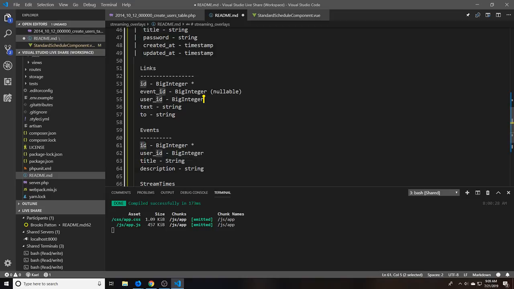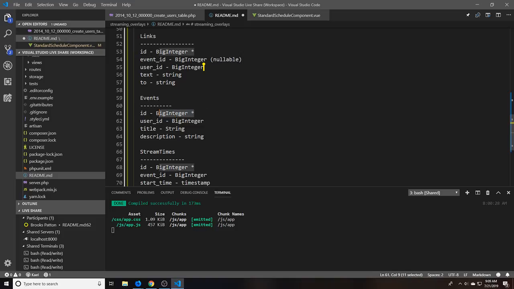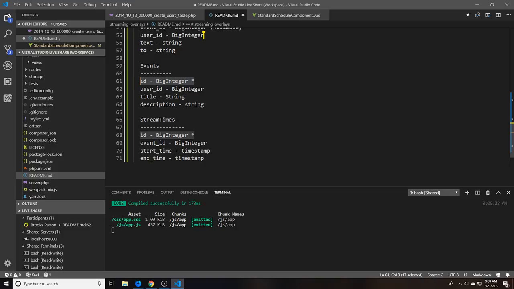Then using that event's ID, we search back up into links whose event ID is that event ID and display those. Then we remember the ID from the event, go look at the stream times, grab the ones whose event ID matches, and display the start and end time. If that made any sense at all. I think it does. If that doesn't make any sense to anybody watching, let us know.